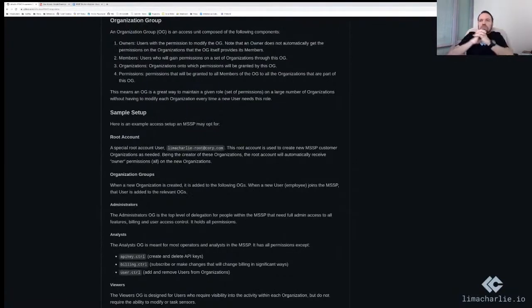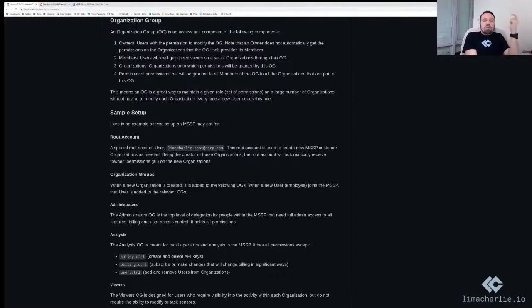at corp.com. So this is a user account that we will be using as the ultimate authority into everything that you're going to be doing on LimaCharlie, and you'll be delegating permissions from there. So for example, you create this root account. It has its own credentials. So it's not a user account that all of your operators share access to. It's really something that you protect, that you maintain as the core.